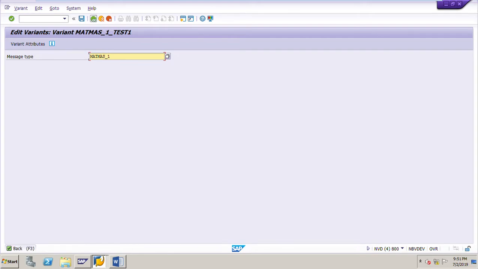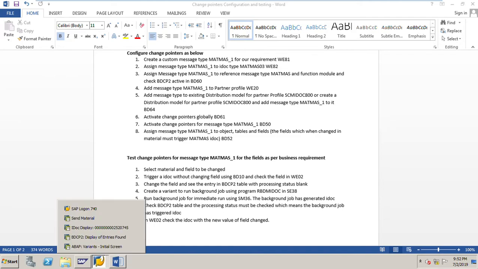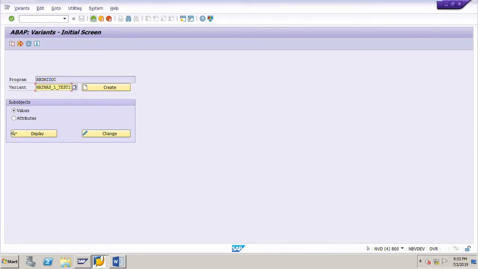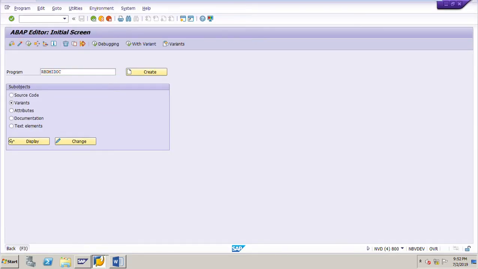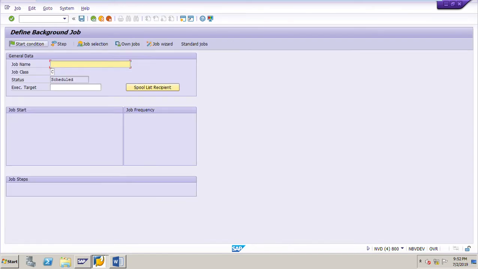Okay, now the next step is we will run a background job using SM36 transaction, and the background job will trigger an IDOC. I will go to SM36. Job name, something you can use, test1.